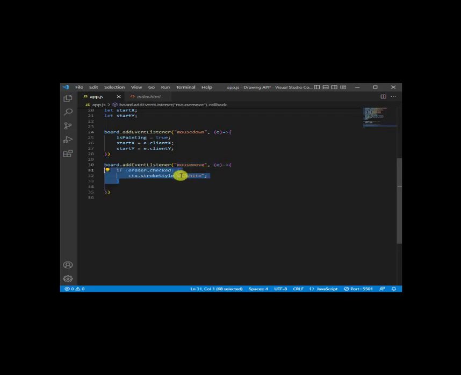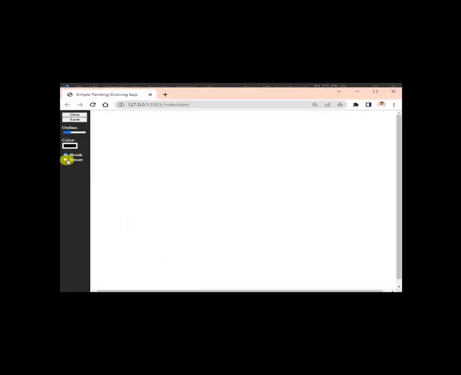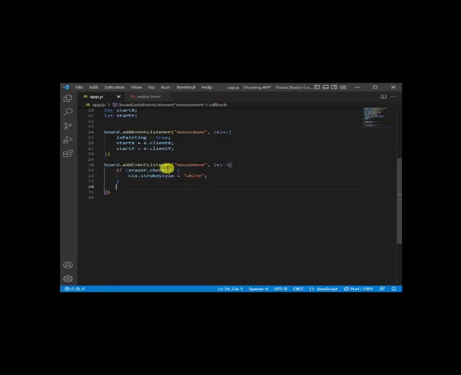Now we have the next one, which is if. Now if eraser.checked, that means if the eraser is checked. Now if you remember, the eraser and the brush have the same name, so both cannot be checked at once. So only one could be checked at a particular time. So if the eraser is checked, now we are starting with the eraser.